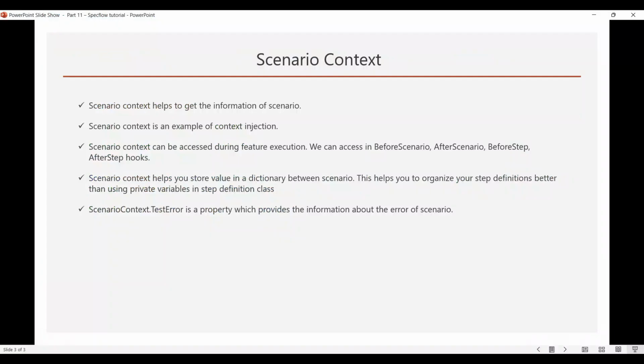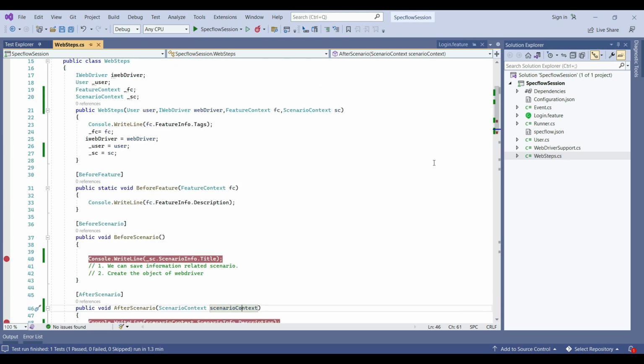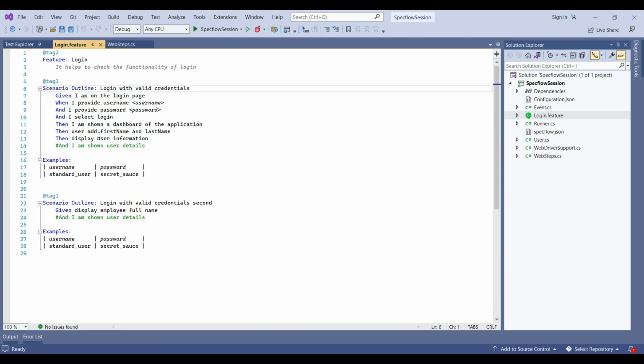Another concept related to scenario context is that it helps you to store values in a dictionary. Like the way we were using a feature context to save values, now we have the scenario context as well. So scenario context can also be used to save information. But what is the scope of that particular variable which is saving the value?